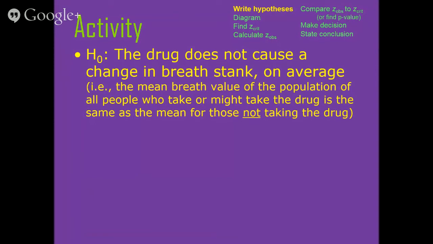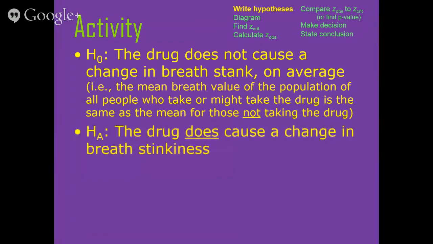Like, you could have just given people the drug, or measured people's breath before the drug and after the drug and measure the change. That would be slightly more complicated, and we'll learn about that later. But for this, we'll just compare the after time period for these 10 people to a known population value, and that will represent change from average, change from not taking the drug.